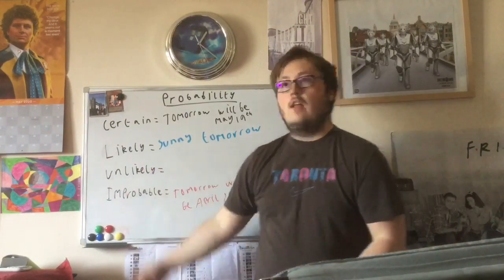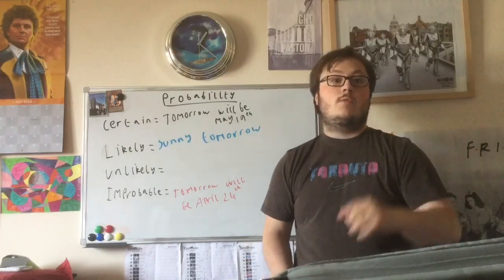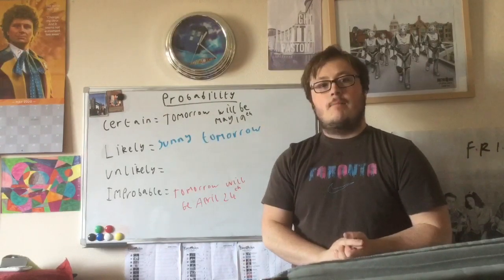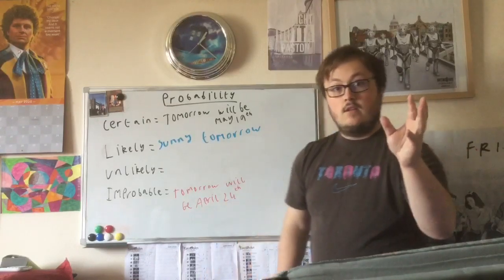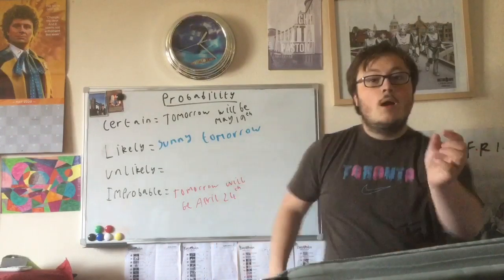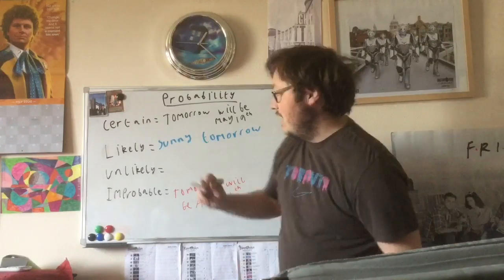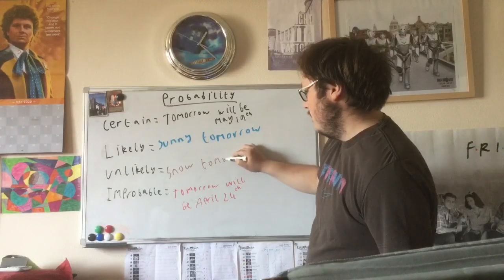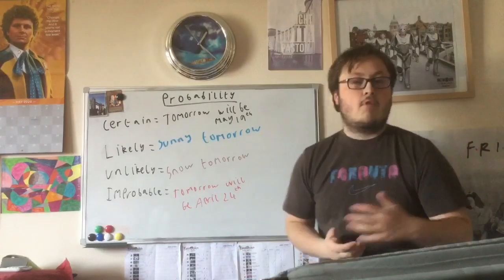So what am I saying is unlikely? Someone could come up to me and say, tomorrow it will snow. That is quite unlikely, bearing in mind this is very nearly the summer. It's been sunny almost every day this week, but it could snow tomorrow. It most likely won't, but it could. So that would be fairly unlikely. These are all different types of probability.